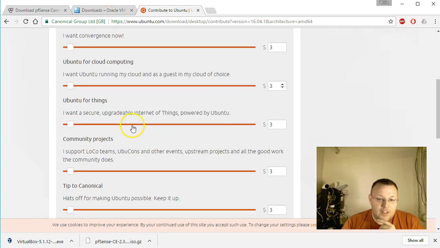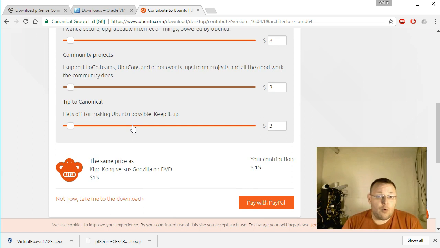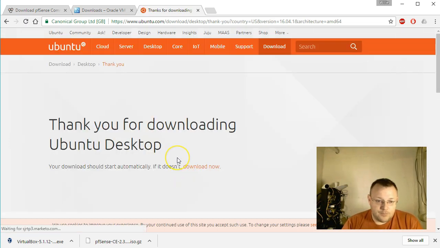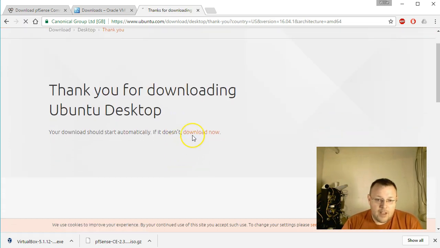They're going to ask if you want to donate, if you want to support. Feel free to do that. I have donated in the past, so this time I am just going to go to the download. And any open source project that asks for donations, if they're legitimate and you can donate something, time, effort, money, whatever, a lot of those projects really appreciate that and they need it. And that kind of helps keep that project growing. Especially if it's something that you use all the time, it's a fantastic cause.